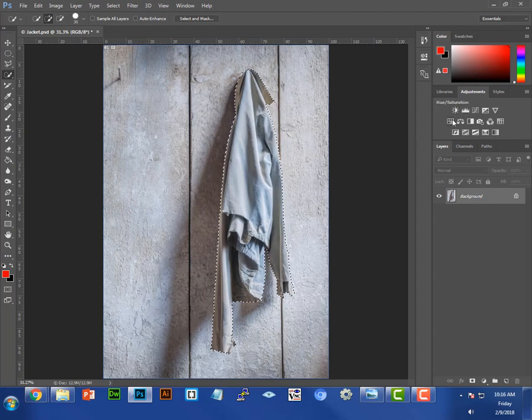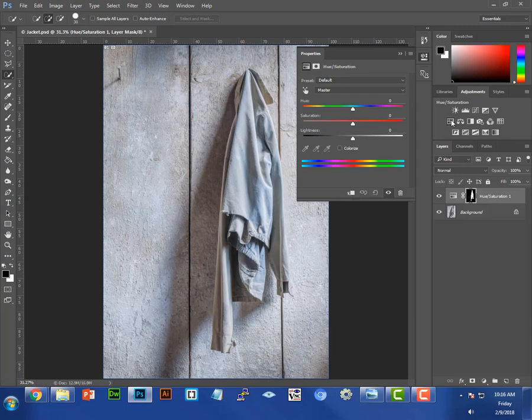When you're done with that, we're going to come in here and do a hue and saturation adjustment layer by clicking that. It automatically creates a black and white mask right above your background layer. We're going to turn on the colorize option, okay, which allows us to provide a nice colorization to that layer, to that selection. And then I'm going to make it so that the jacket's a nice, vibrant, saturated blue color. Okay, so it looks more like I want it to look.